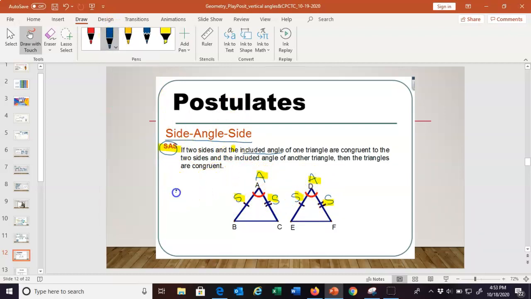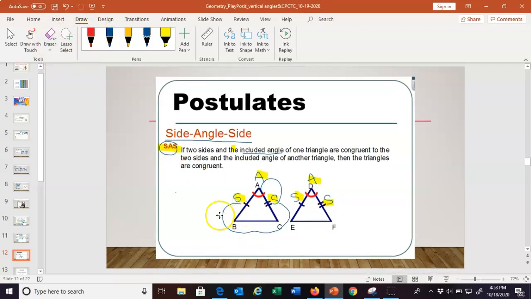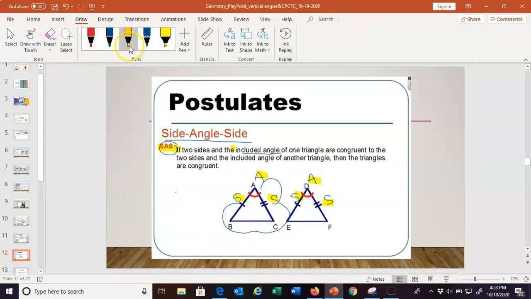Something I want to point out that's super duper important. You have to read the markings as they're written. So side, angle, side. We can't go like this. We cannot say side, side, angle. That's not allowed. You're not allowed to skip parts of the markings. Why can I not erase? Okay. You cannot skip the markings of the triangle.